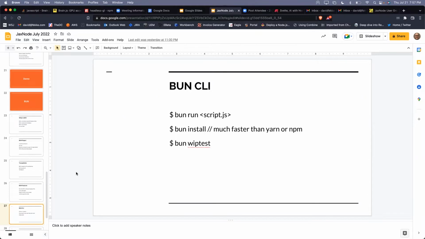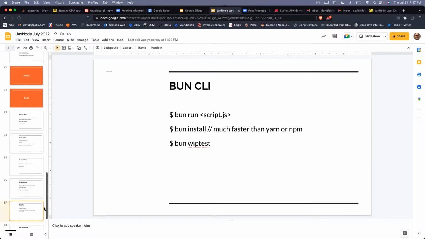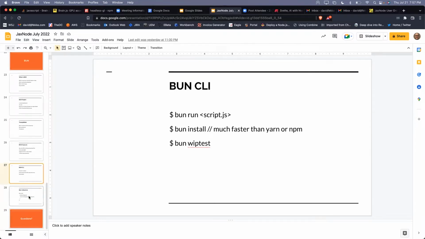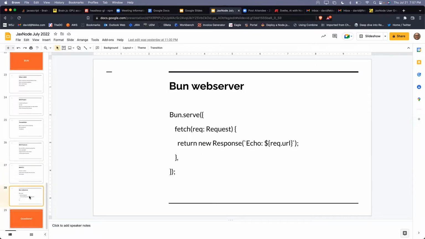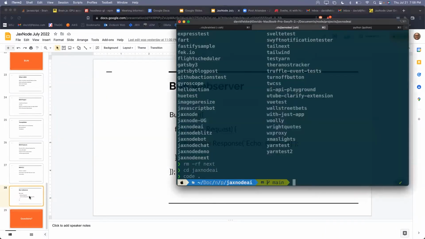Deno has this as well, but they have a testing tool called WebTest, and so it looks like their goal is to kind of go after people that are doing Next.js development as an example. But if you want to build a web server, this is all you have to do to build and run a web server. So let me give another quick demo here.